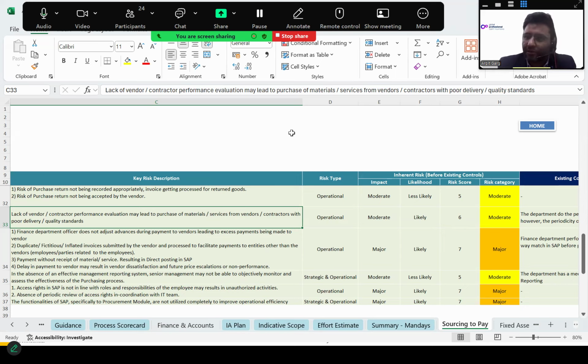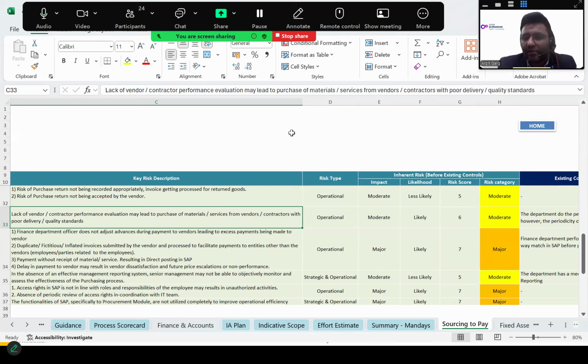Let's say they have just accepted the risk, but the board or the stakeholders believe that we cannot be non-compliant, and any sort of non-compliance is not tolerated. In that case, if the management has accepted the risk, we need to call it out in front of the board. First, we need to discuss with the senior management why they have accepted this risk. Why are you not taking the license, right?